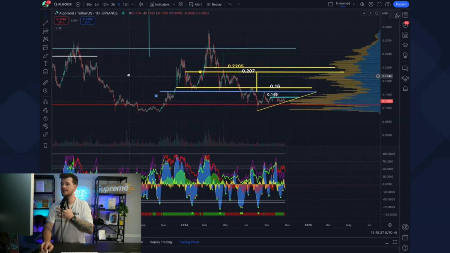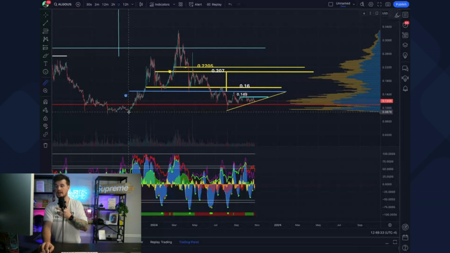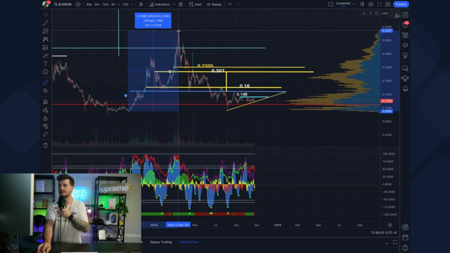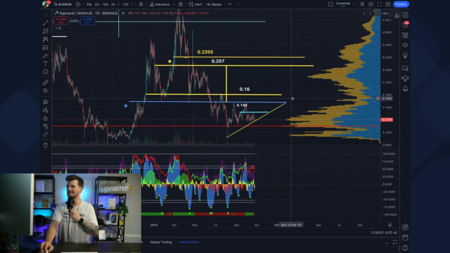And the reality we have is that from this swing low, October 19th, 2023, a little teeny bit over a year ago, Algorand was just about 9 cents. And in the next 149 days, Algorand top to bottom pumped 265%. That is a pretty significant move in 150 days. And Algorand has the ability to really take off rocket ship style. And everything with Algorand TA revolves around the 16 cent level.